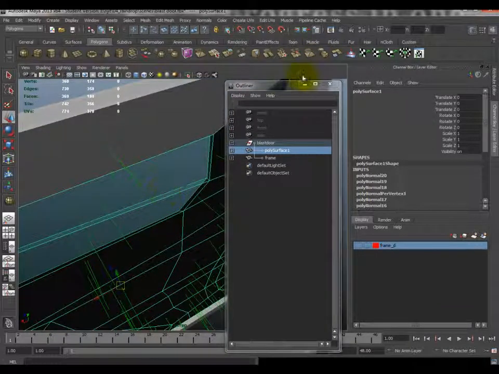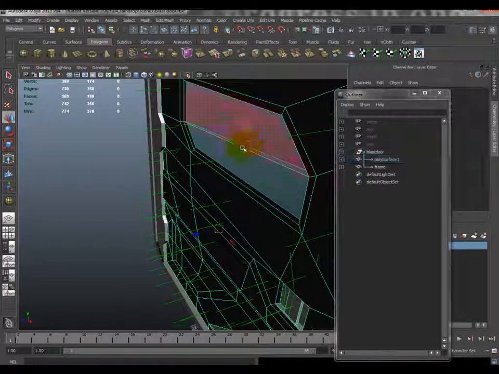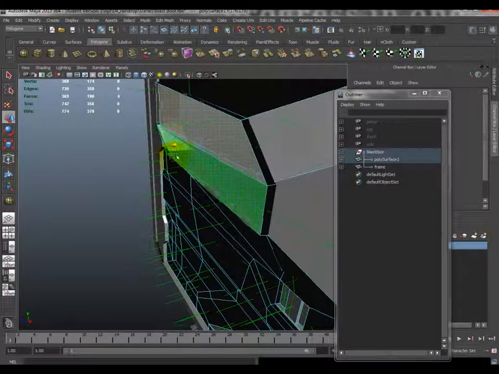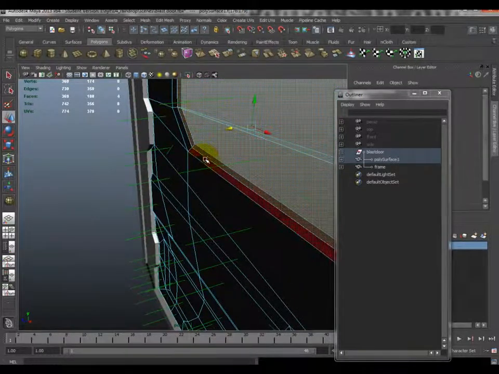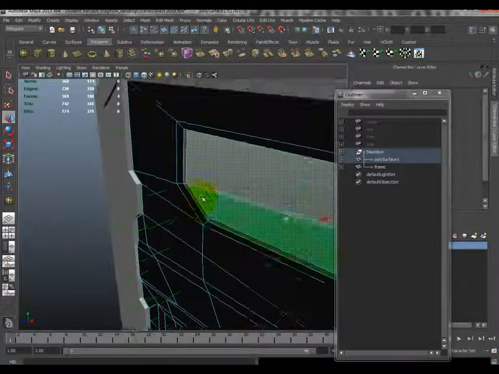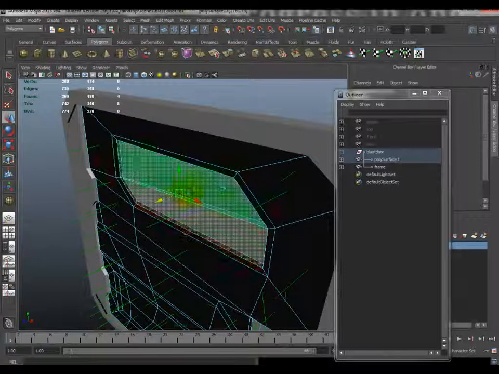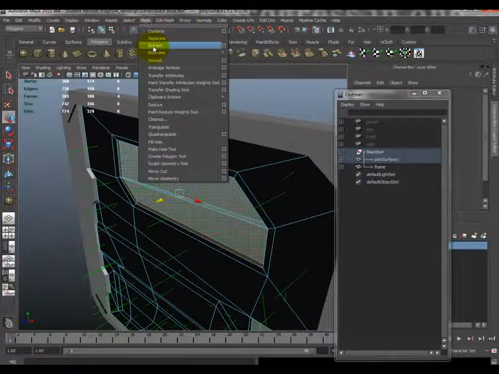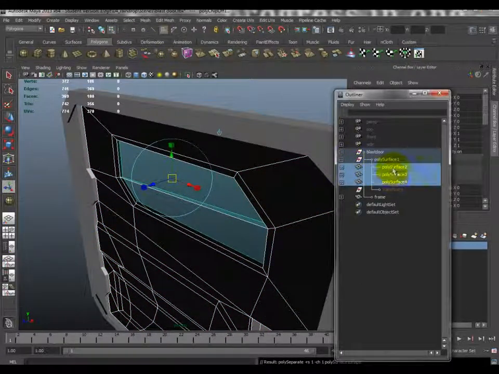So I also thought that the glass here, I actually removed him because not only did I have to work on the faces in here, but this is actually weird edge flow, and this can also screw up the game engine and certainly screw up your tools in Maya. So let me extract these faces.